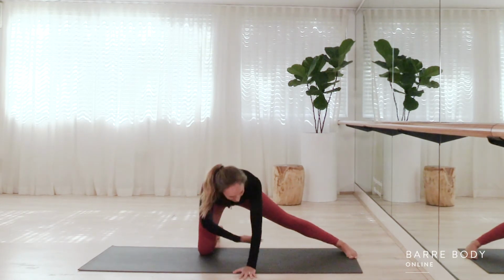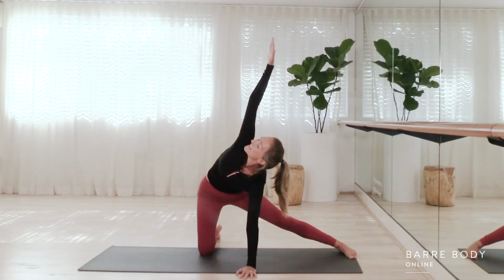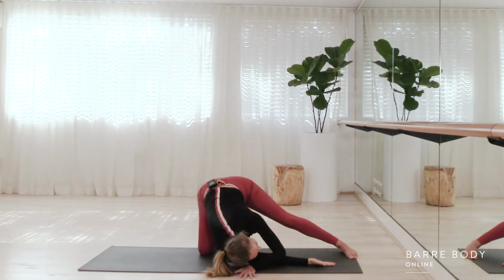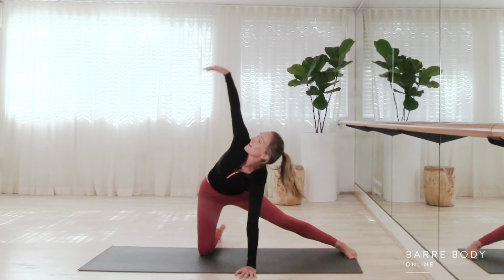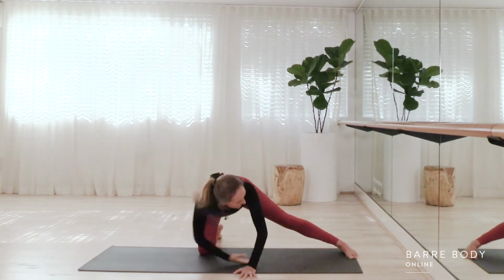And pressing into your left hand to bring yourself up, reach the right fingertips up to the sky. And thread your right arm through, parallel to the leg. And last time through, you reach the right arm up towards the sky. As you exhale, you reach it through to the leg.